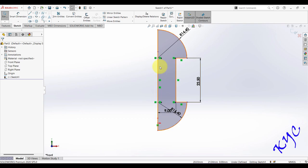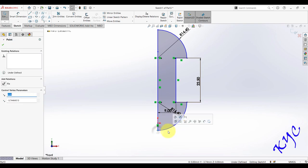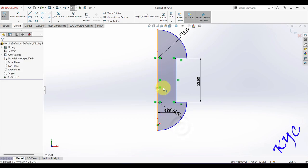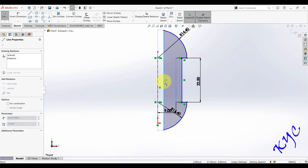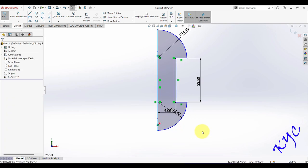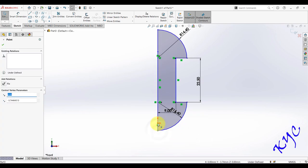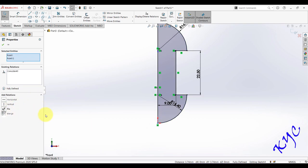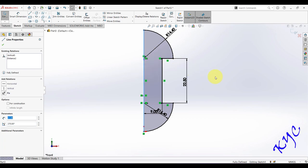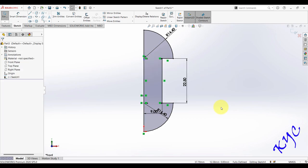Initially, since we are not given constraint, the center can move along the axis. We are not given any constraint. Now let us fix this object also. This object can move, right? You can see here, it can move in and out. So what I can do is, I can make use of constraints again. Select the origin, select the end point, say merge. Now it cannot move. It is fully defined. Even if you try to pull, the object will not be moved.